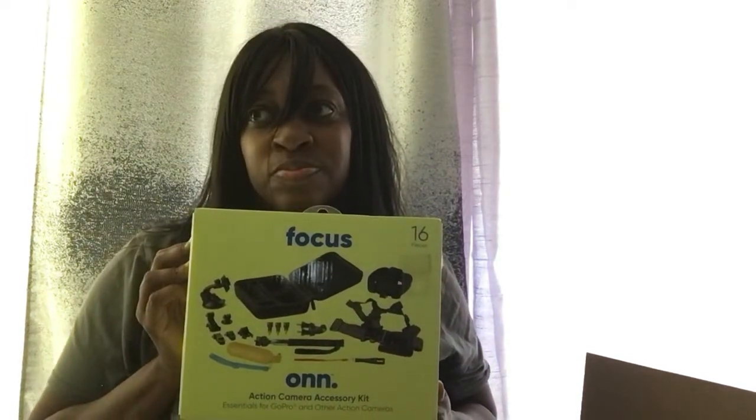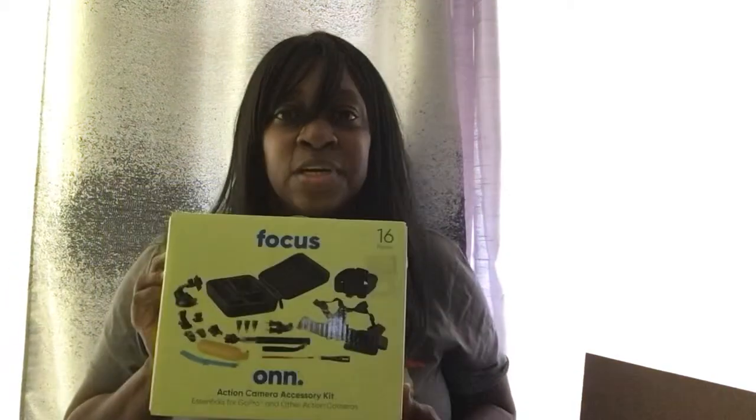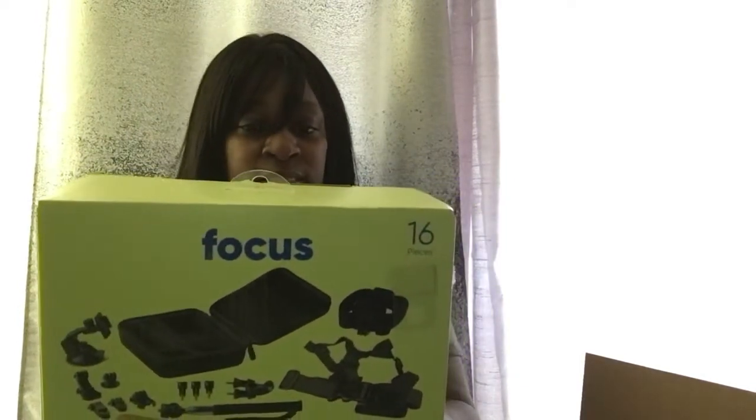This is an action camera accessory set that I found at Walmart for like $2.97, and it was regularly priced $22, I believe. Like I was saying before, today is May 13th, and it's a Thursday, but right now at Walmart a lot of their electronics are on clearance, so I grabbed that. I just figured I'll need it one day. I gotta get a camera or find my camera, because recording on phones, all the storage be gone. So I just went on ahead and got this.